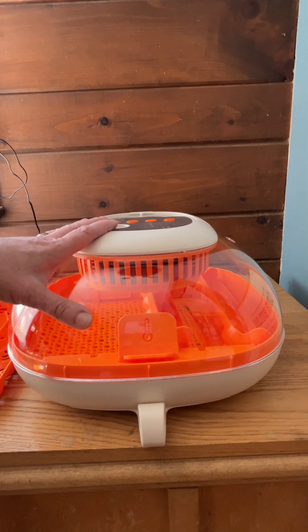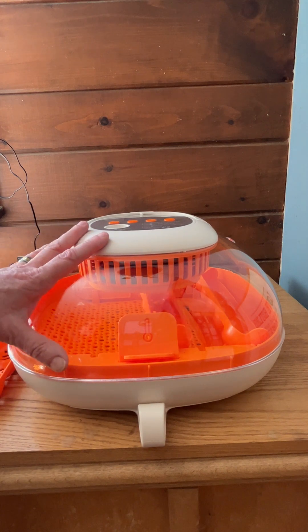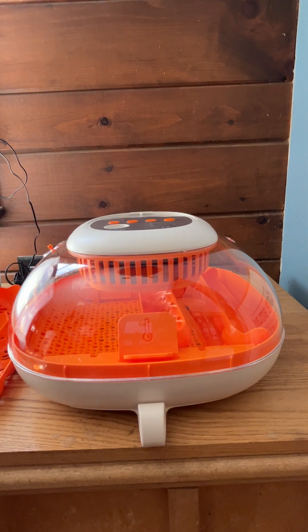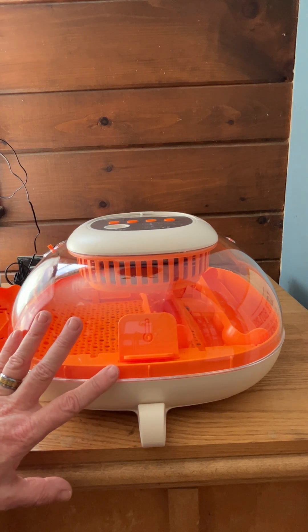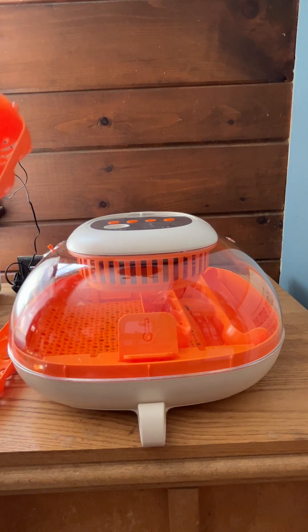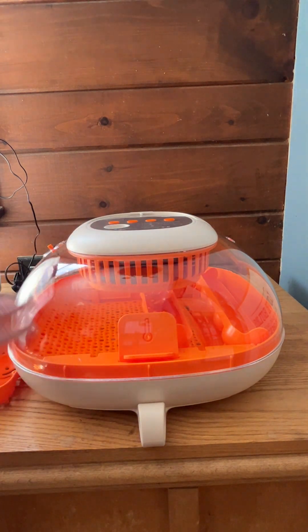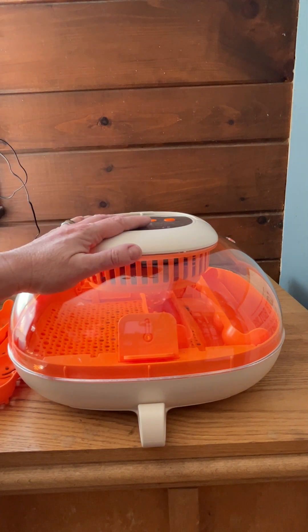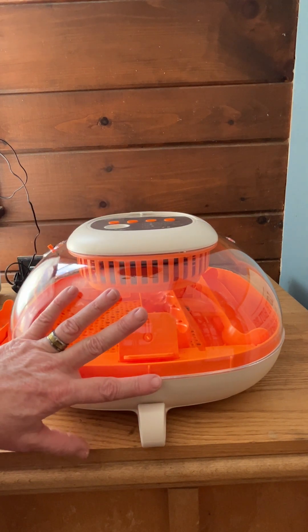I am excited to be using it because I prefer to rotate my eggs back and forth, tilting them instead of rolling them, so this will be very exciting to use. If you're looking for an incubator, this one is perfect — especially if you plan to use shipped eggs that potentially might have detached air cells. It's great and easy to clean; these just pop in and out. With the clear plastic around, you get a nice view of what's going on inside, and it's easy to see once the chicks start hatching. It's well-made, solid, and I recommend it.